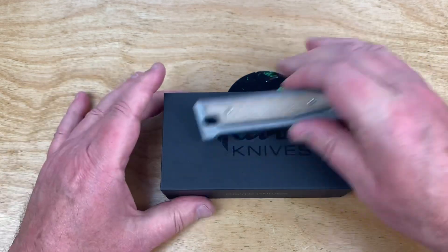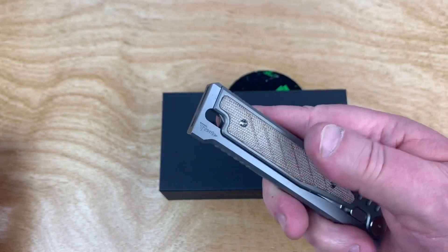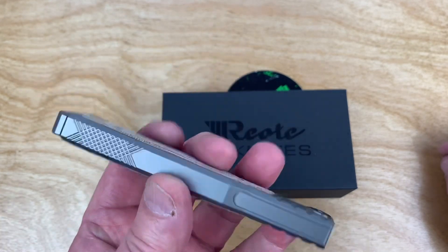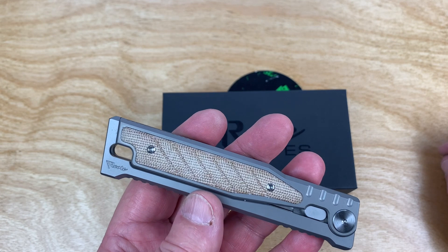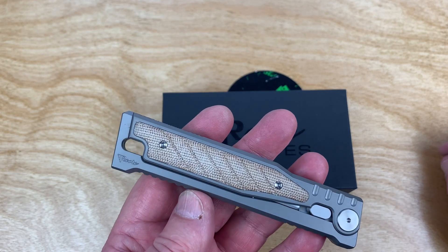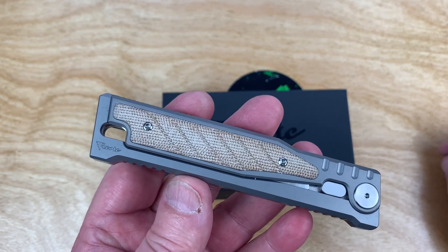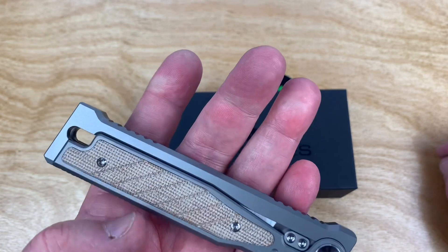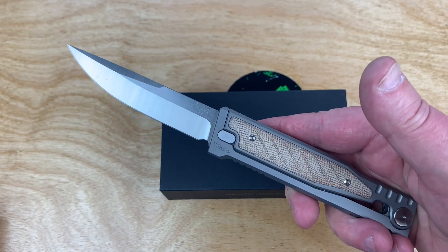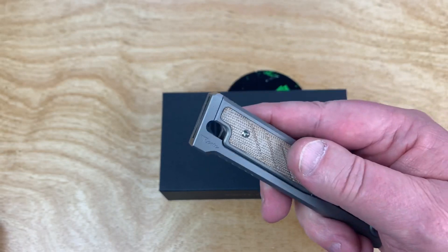Well, I finally got my hands on one when the XO first came out. I looked at it and I was kind of surprised. When it comes to a Riat knife, I'm always looking for something that's really, really way cool, like the Torrent or the Jack, the Integral or that kind of thing. When this came out I just thought it was a little gimmicky and I didn't get one. But then they went out of stock pretty quickly. Later after I saw people post them, I thought I've got to try this out — this might be way cool.